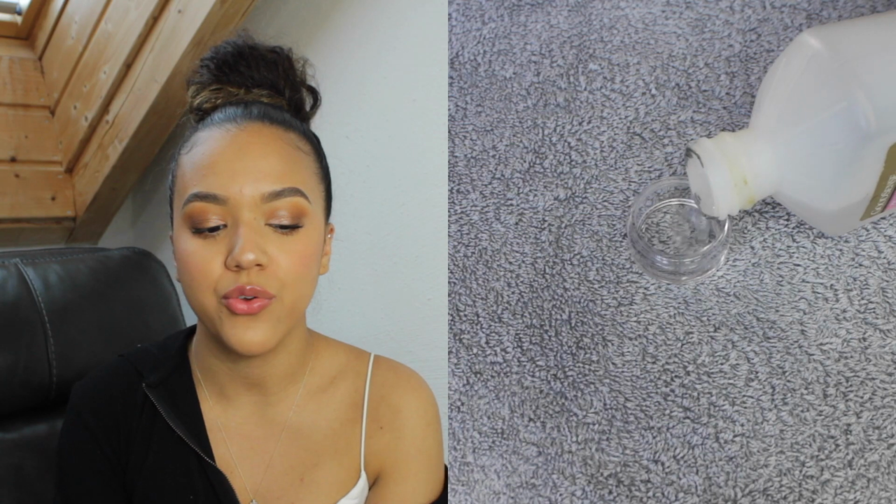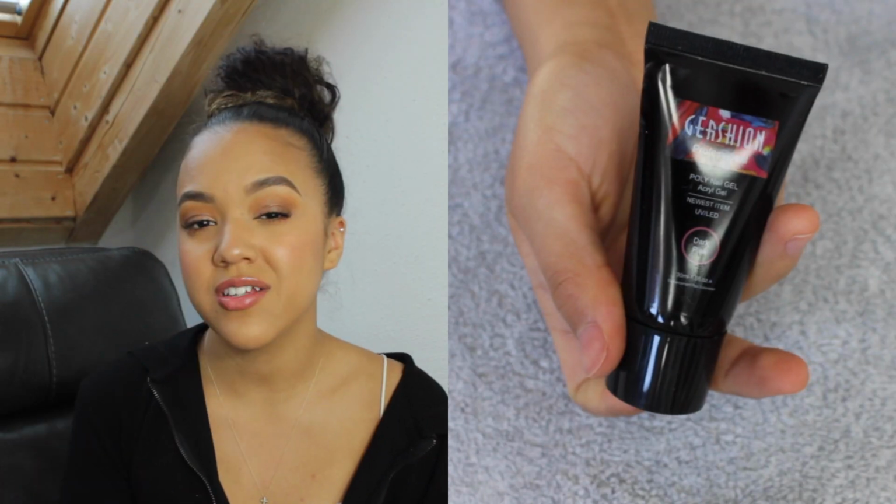So I heard that if you have alcohol, it's fine as a slip solution, just to make sure that the polygel doesn't stick onto the brush. So I use 70% alcohol, and as far as I know, as long as you use 70% or higher, you'll be fine and it won't stick onto the brush. I'm gonna be using the dark pink today.